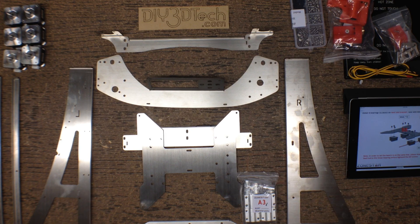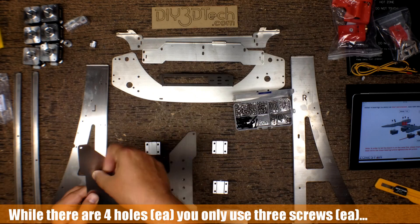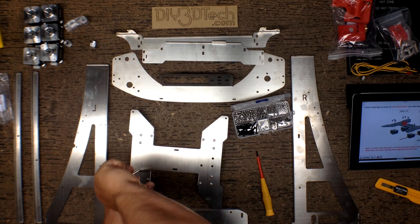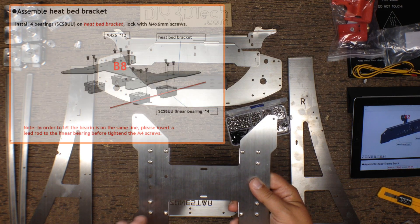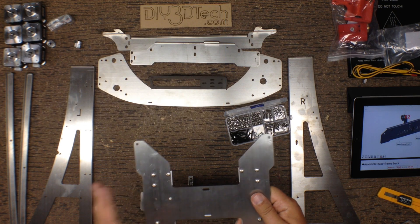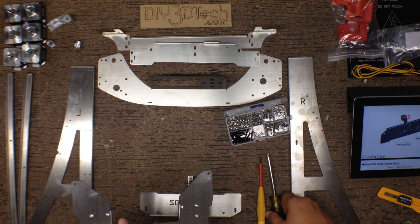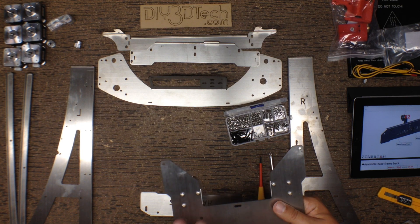I'm going to do a little bit of a time lapse as we go through here. So we've assembled this unit. One thing to note: there are only three screws used even though there are four holes — for some reason they decided to only use three. One of the things to note about this kit is it's predominantly Phillips head, not hex head. I spun them in with the smaller screwdriver and tightened them with a larger screwdriver. You could use some blue Loctite on here if you wanted to; I just made sure they were tight.